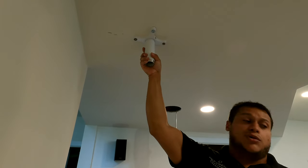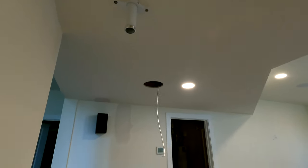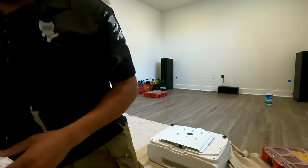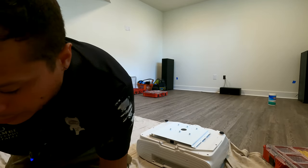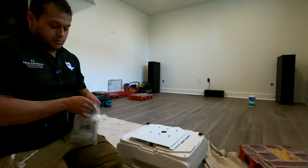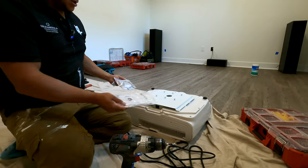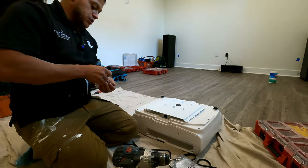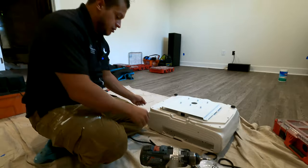So mount goes up, pole goes in. Then I think we have to work on the back side here with this projector. So let's get these screws in. Let's put this away appropriately because these little guys like to get lost. So let's get one of these. We'll get our safety items here. And we'll get the screws and the pentalobular security Allen key.